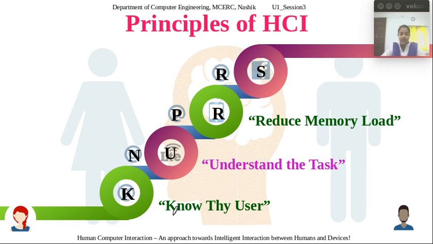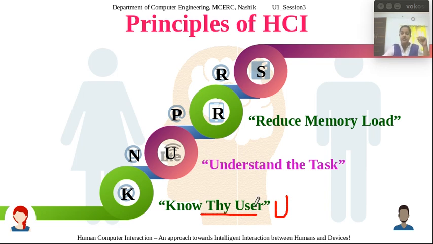In the case of know your user, we took the example of universal usability. In that we took two examples. The first was Wikipedia, wherein you can translate a standard page of Wikipedia into any language. It is a multilingual feature that Wikipedia provides. If a page is written in English, you can easily translate it to another language, like Hindi, Marathi, Malayalam, Kannada, etc. There are n number of languages that Wikipedia supports. Depending upon the user's community, area, and the languages the user is comfortable with, Wikipedia allows you to translate that page. This is a good example.